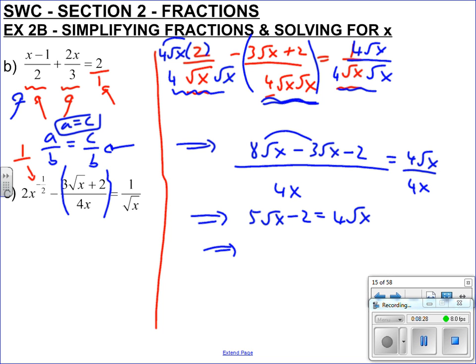So we can say that 5 root x, because 8 root x take away 3 root x take away 2, is the same as 4 root x. Bringing all the root x's over to one side, we get root x, because 5 root x take away 4 root x is root x, and plus 2 both sides, that's 2. We want x equals, so we need to do the opposite of square rooting it and we need to square it, so x is 4. End of video.